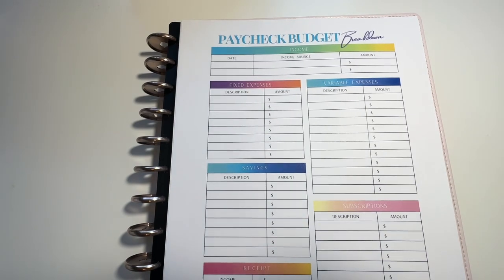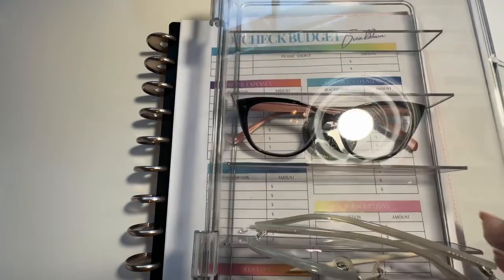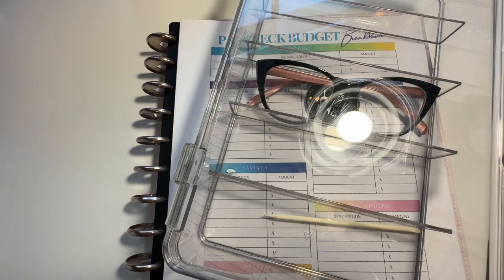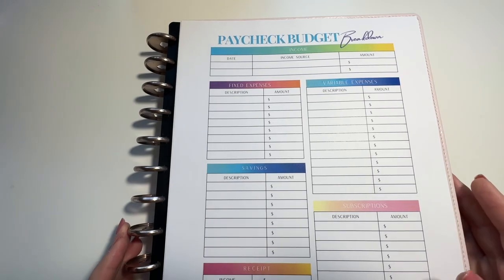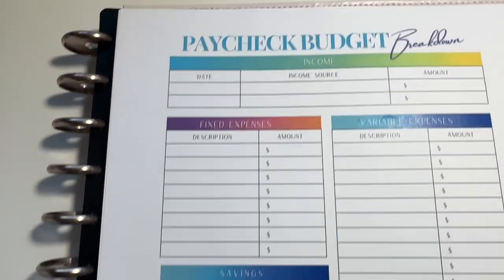So I need some glasses. I don't know who I think I am walking in here and not having glasses. So I have this little case, which I think is so nice. I don't even think I've ever worn these, but I'm gonna pull out these. Usually this is full, but as you can see, I'm down to one pair in here. It's because I take my readers off anywhere and everywhere, and then I get this notion in my head that I'm not gonna need them, but here we are.